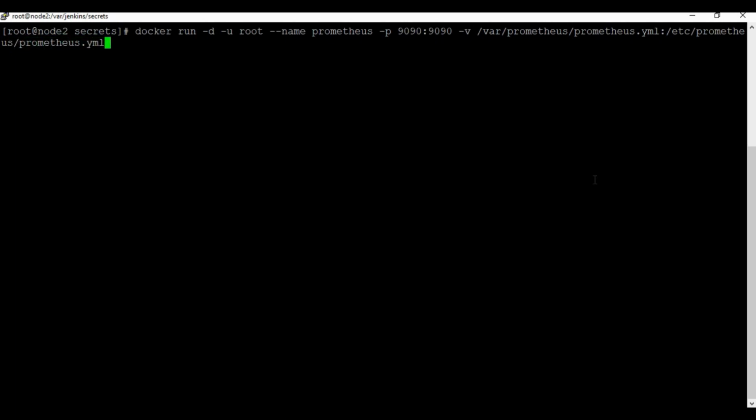Inside the container, the location will be /etc/prometheus/prometheus.yml. And let's run the image prom/prometheus. So just verify the commands, and we can run the container.